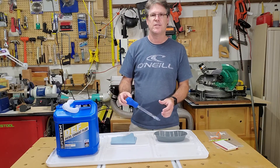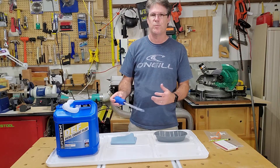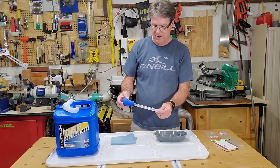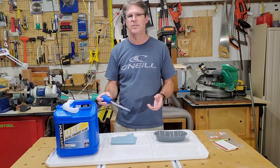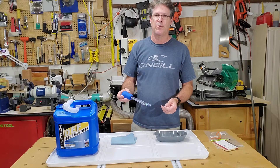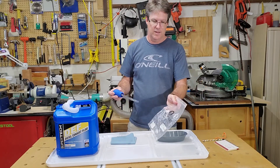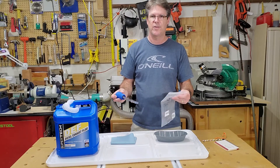DEF is kind of messy, so you want to have some water on hand to draw it back out and clean it. But anyway, if you have a diesel vehicle, this is what you need to do. I keep this in my truck — that way I always have it — and I basically put it into a Ziploc bag so I don't have to deal with any of that stuff getting on anything.